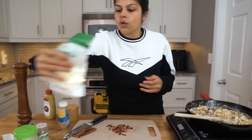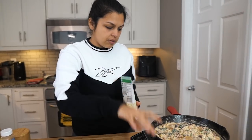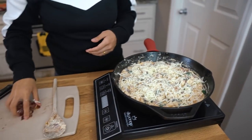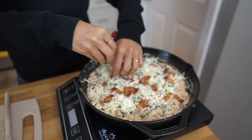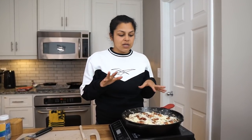Before we pop it into our oven at 375 degrees, we're gonna top it with some more cheese — why not? One of my favorite cheeses that melts down is mozzarella, so we're gonna top it with some mozzarella. I've also reserved some bacon that I thought would look nice on top. This is gonna go into the oven at 375 degrees for 10 to 15 minutes to get the cheese melted, everything will melt together, and then at the very end I'm gonna pop the broiler on for a couple minutes so the top cheese can get bubbly and brown.